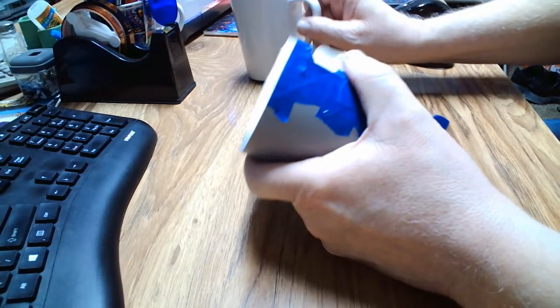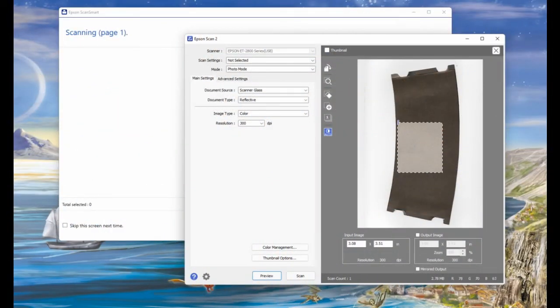And then we scan it in, just like we did with the bone. And you can put it in Cricut Design Space, or you can put it in your graphics software from that point. But you have a perfect template for a tapered mug.